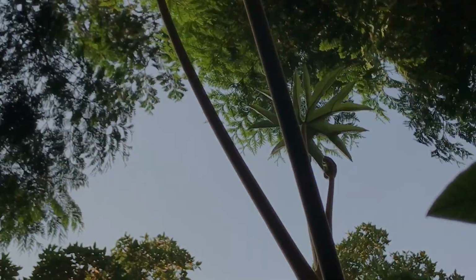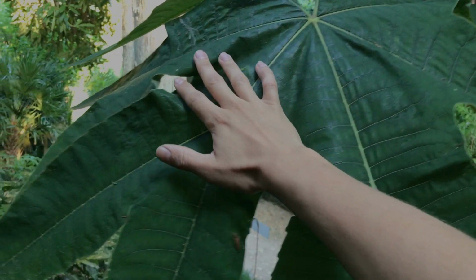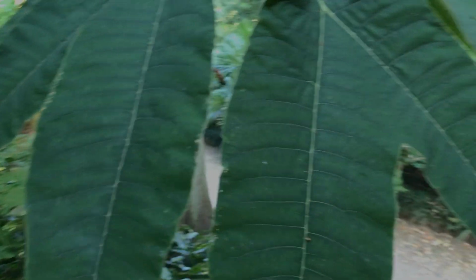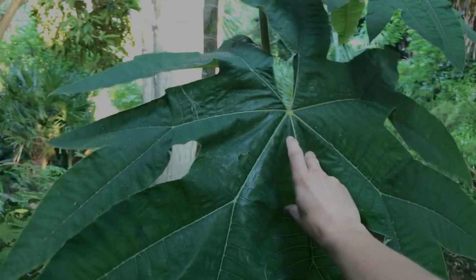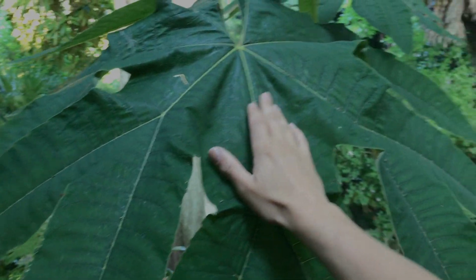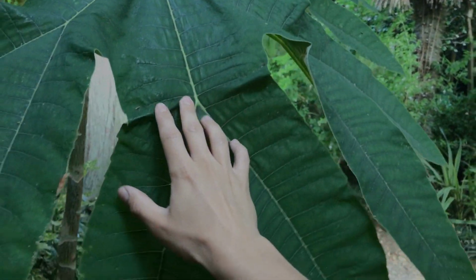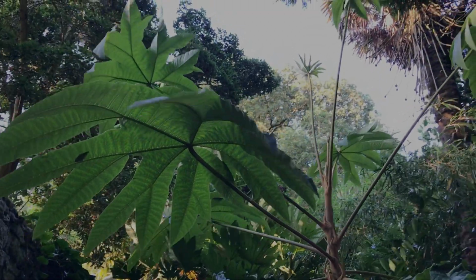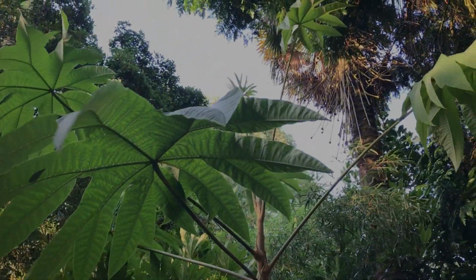There are several different forms available of Tetrapanax papyrifer, and the one shown in this video is one called Rex. This is a really desirable plant because Rex has really deeply lobed leaves, and each leaf has an almost three-dimensional shape to it. Rather than sitting flat, they're really corrugated, and it has this beautiful architectural form in a jungle garden. This is one of my favourite plants for a tropical or exotic style garden. They are super easy to grow.